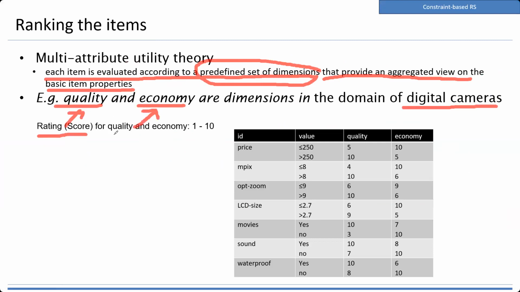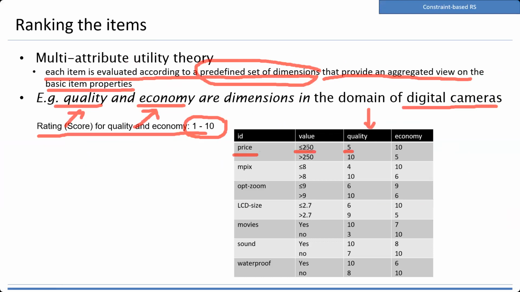And then the user, this one takes time. It takes time because the user needs to give a kind of rating based on the quality. If the product price is less than 250, what is the rating? If the rating is between 1 and 10, the higher the better, then the user can determine.